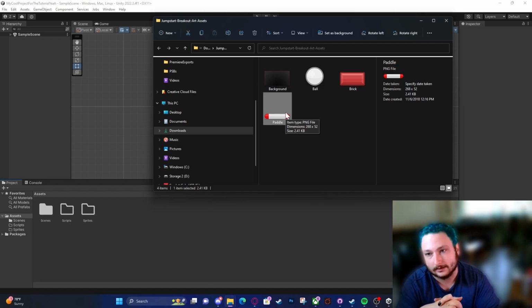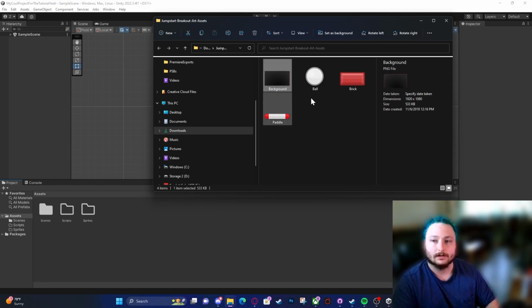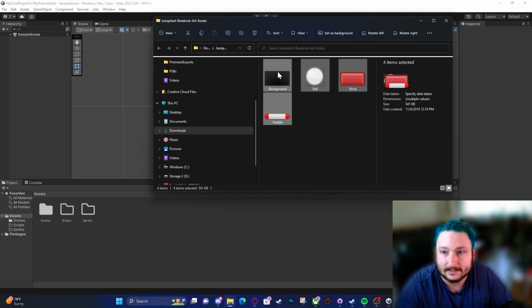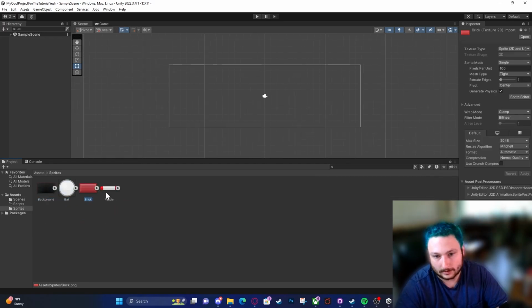You can drag them. You can go through this whole import process with edit and import assets and all that stuff, but nobody does that. So we're just going to grab these, shift click and drag them, not into my assets folder. It's important to keep things organized, but into my sprites folder. Okay. You have our background, our ball, our brick, and our paddle.